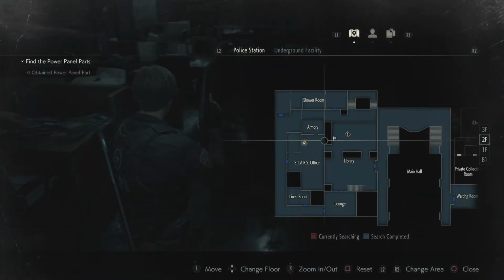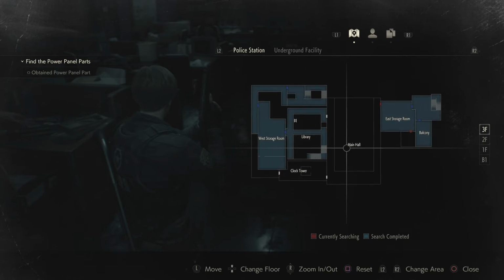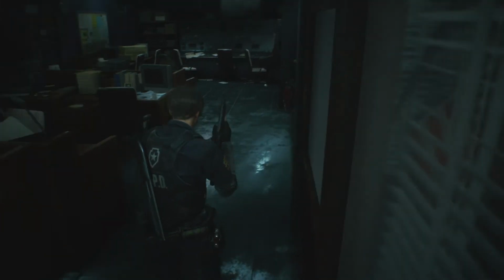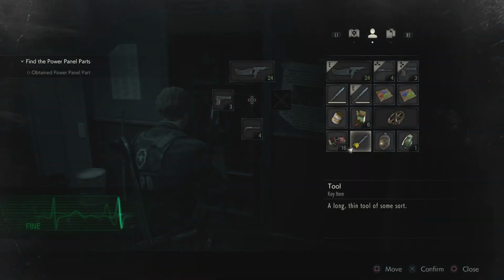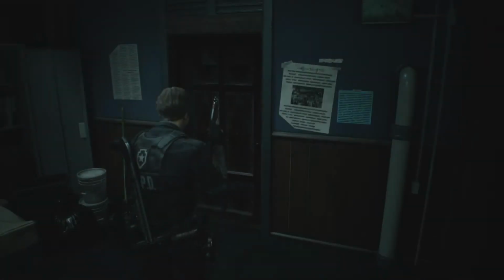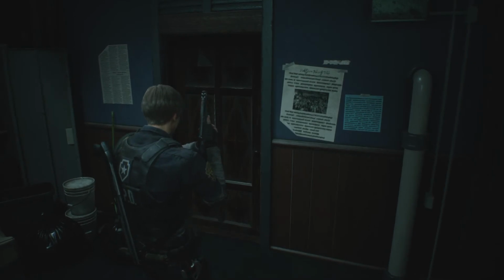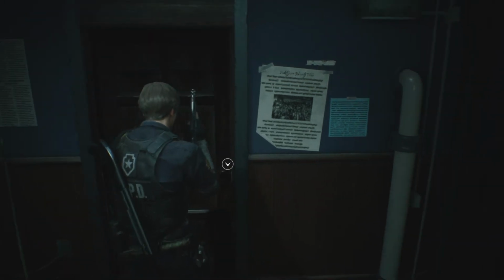Where do I need to go? Go against Chief's office. Oh yeah, I need to go into the library, but I have no room. Where's the closest? It's back in the main hall again. You go that way, I can go through the shower room and down.